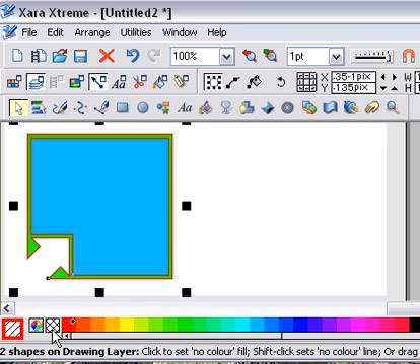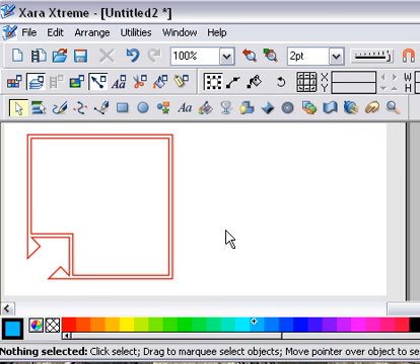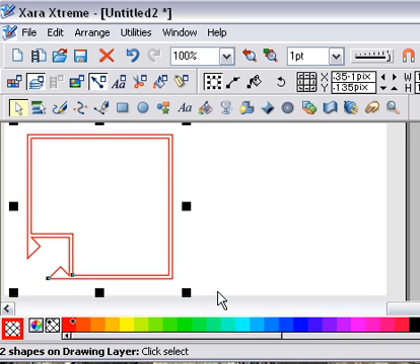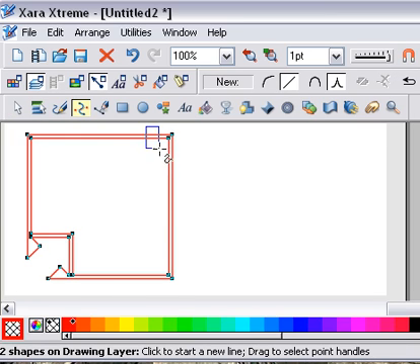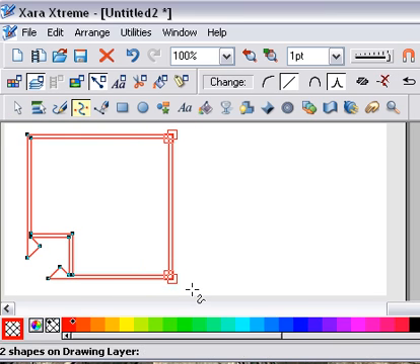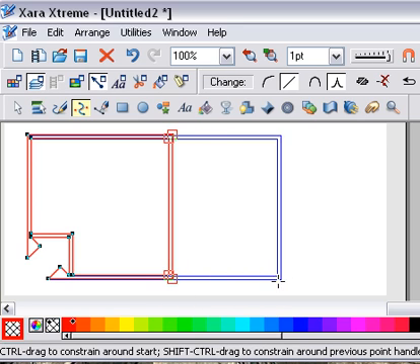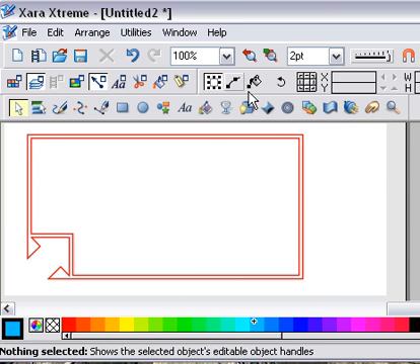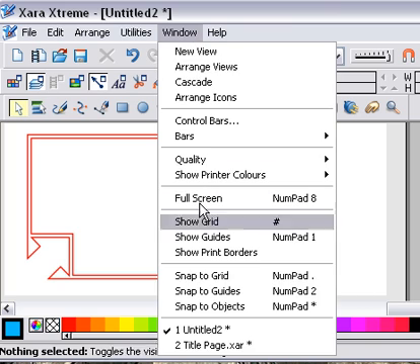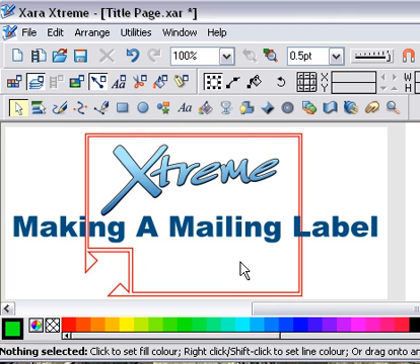And no fill colour. Okay, so that's really near enough the mailing label done, apart from the fact that probably you need it wider than you do higher. The way to do that is to drag select so both of them are selected. Hit the shape editor tool, drag select over those right hand side nodes, then holding down the Control key you can drag that side out to whatever width you want, and there you have the mailing label complete. That's the way I would do it in Xara Xtreme.